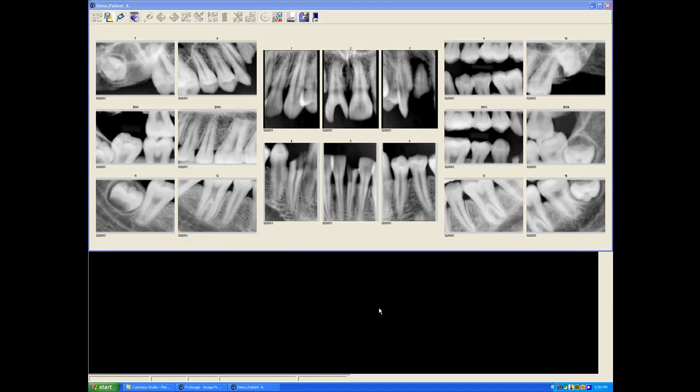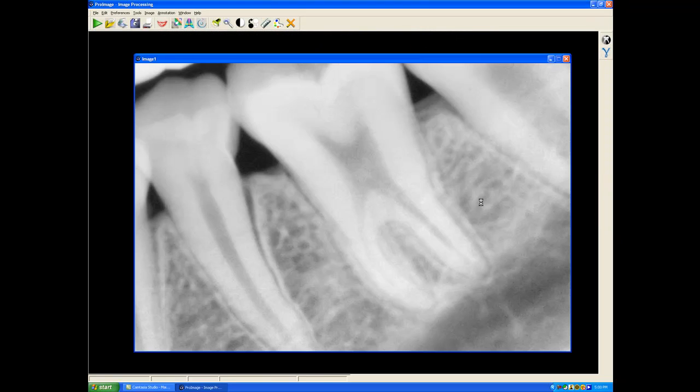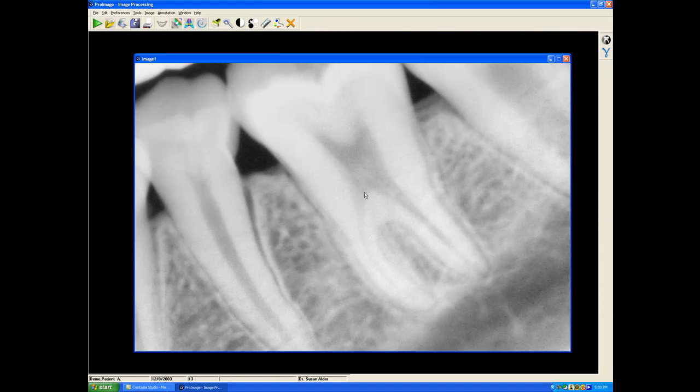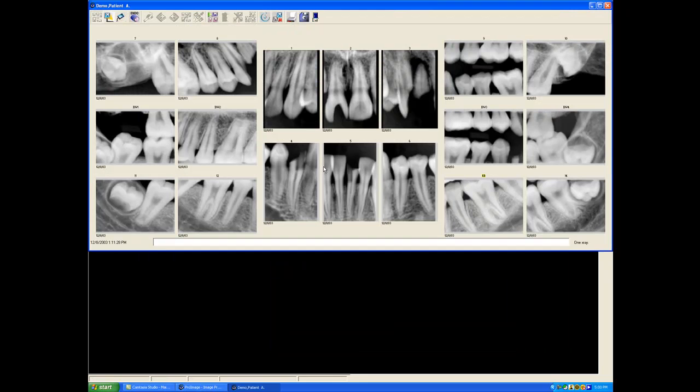So far, we've been loading multiple images into the image processing screen. But if you would like to load a single image, it's very easy. You select the image, such as this one here, double-click on it, and it's loaded. By double-clicking one more time, you get a full screen image, and by double-clicking again, you are back to the image processing screen. And by hitting Close All Images, that brings you back to the template.